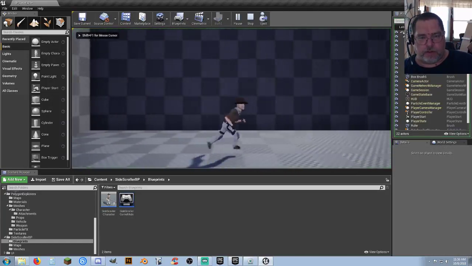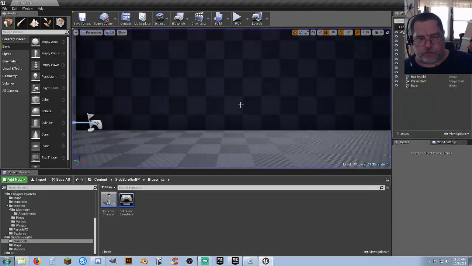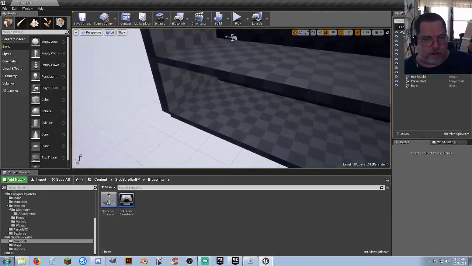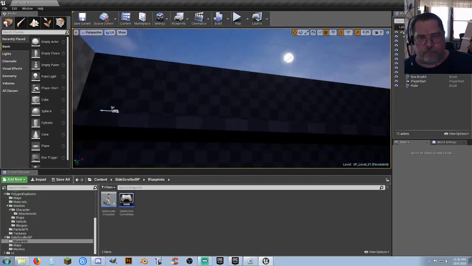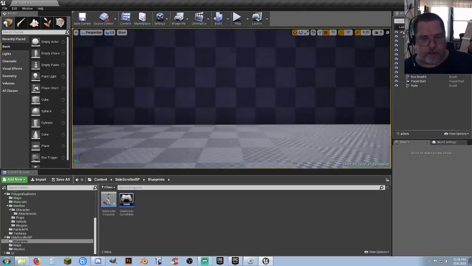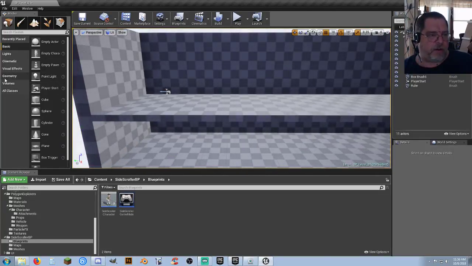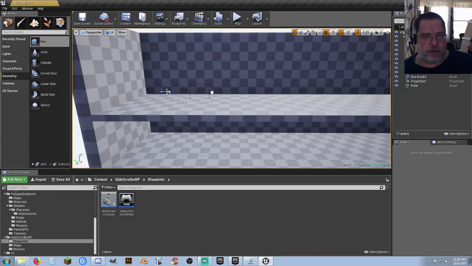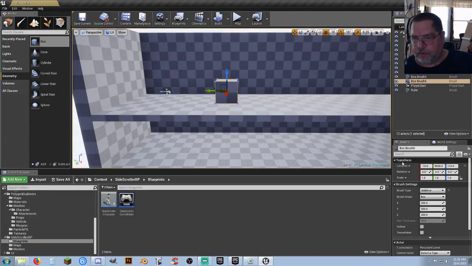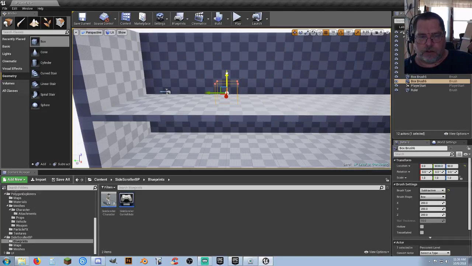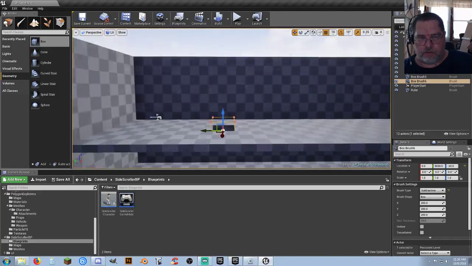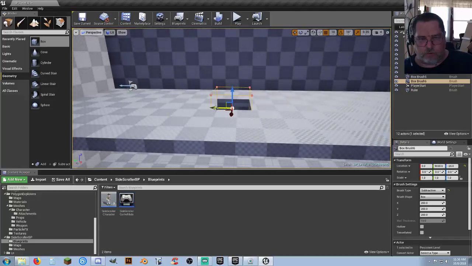So now when we hit play, we can actually do this. So what I was trying to say about having the floor above like that, you could actually come in here and grab another BSP geometry and make sure you line that up on your 0 and turn that into subtractive, drag it down, and you've created a hole in the floor which your player can fall through.